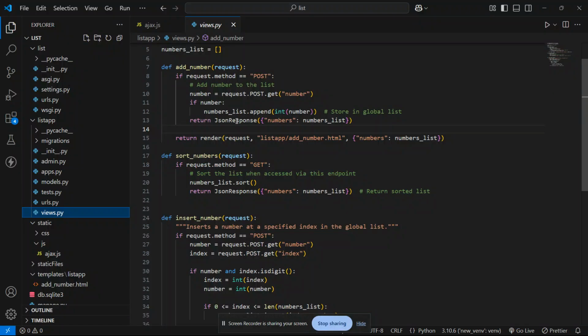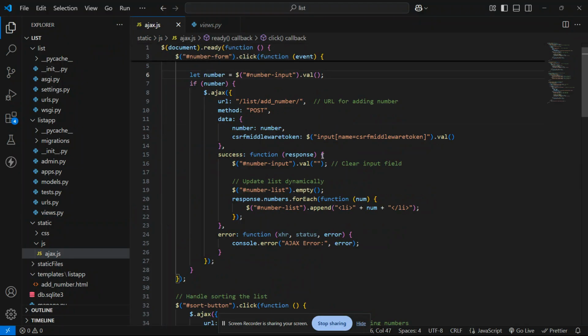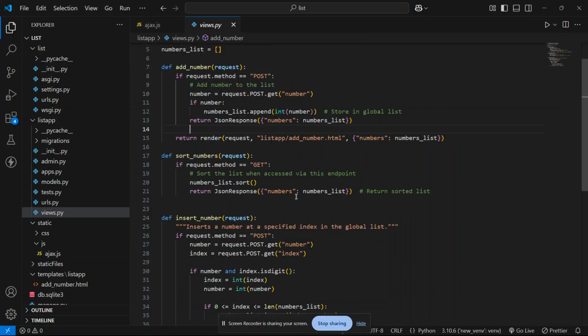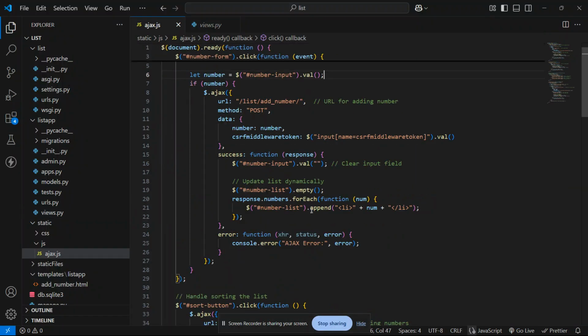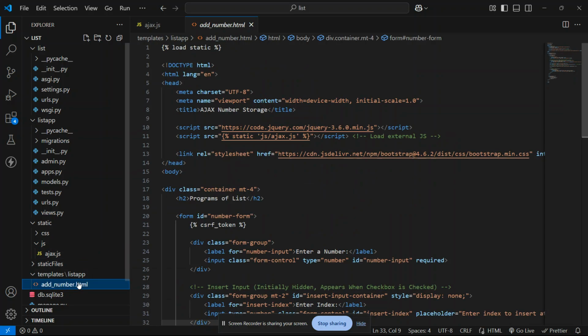From this JSON response, Ajax will take the response and show the value. Like there are some messages also, like through JSON response I am sending the number list, so it will show me the number list, the value, the inserted number. And inside this dollar and parenthesis, this is the id of a div which I am using inside my template.